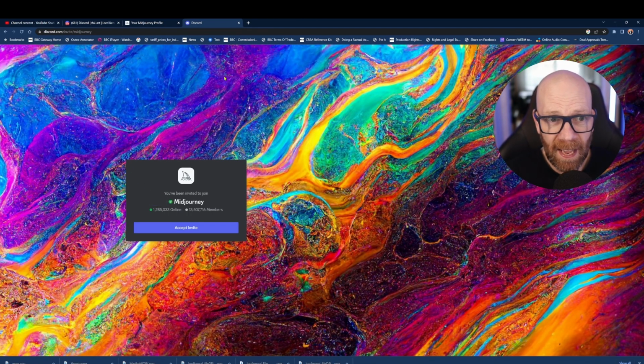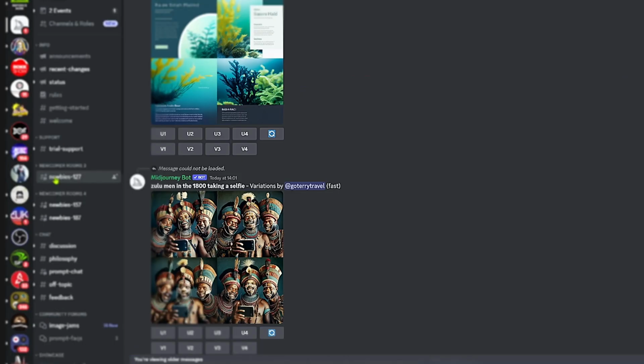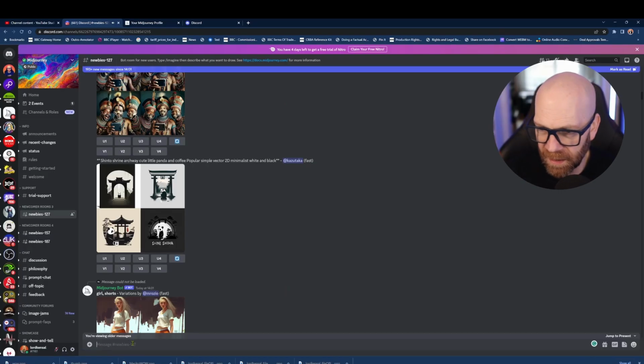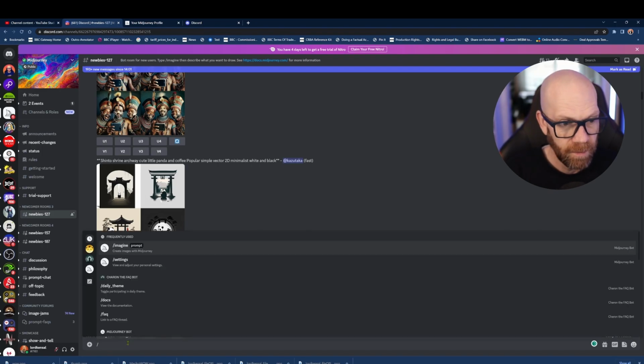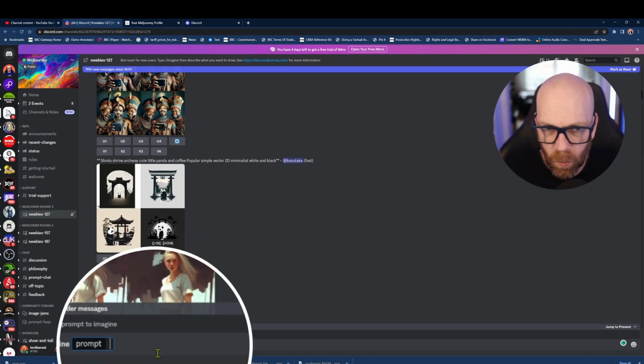And then when you've done that, you'll be able to go to the Midjourney Discord channel, which is here. It's free to join, but you have a limited number of pictures that you can create. But there are, of course, paid versions and stuff like that. So then you just go down to any of these newbie rooms. And then you just go into the chat and you put /imagine. It knows it's coming up there. And then you just put in what you want.